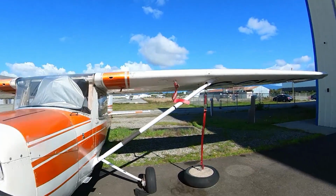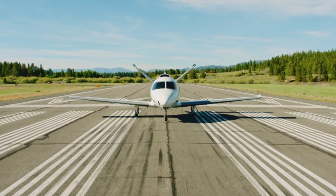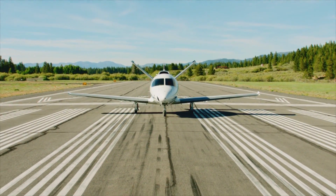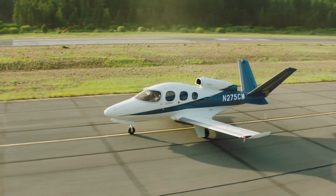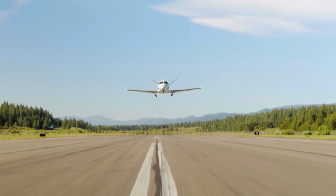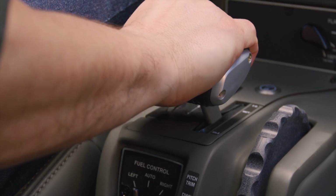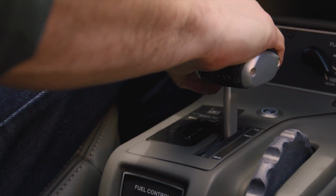Have you ever wondered how you possibly could go from flying this to this to this? You might have also wondered what steps you need to take so that you can find an insurance company that will actually insure you along the way, so that one day you could get into your new beautiful Cirrus Vision SF50 Jet and fly the aircraft of your dreams.